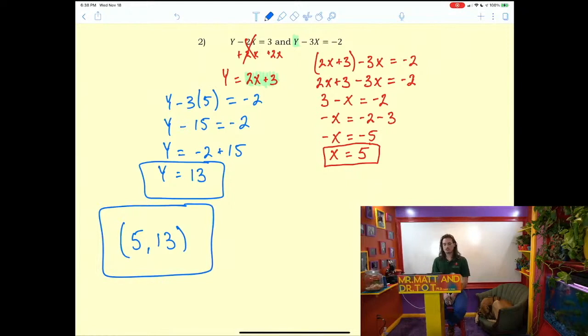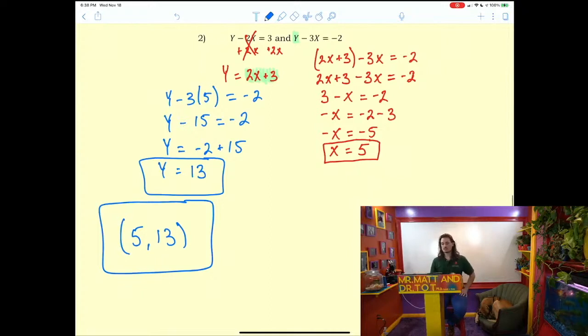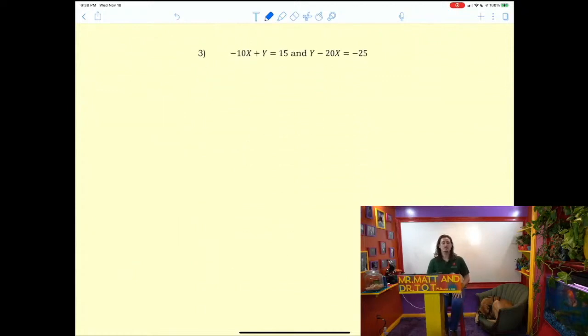If you have any questions, then please let me know. We actually won't be able to get to the elimination method today, just looking at time, but I will make sure that we'll start off session 2 with the elimination or addition method. But otherwise, let's look at question number 3, and this will bring us up to the end of the session today. I'll give you 3 minutes, and then we'll go through the solution.